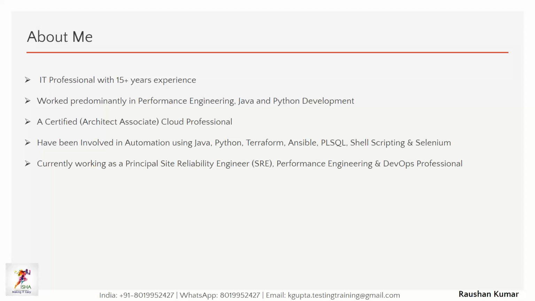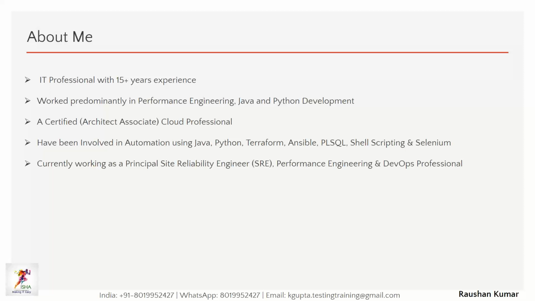But nowadays I'm mostly into DevOps and SRE practices. I am the principal SRE with one of the reputed retail giants you can imagine, handling millions of users at scale and taking care of production reliability. That's the difference between performance engineers who benchmark the application and the SRE. SRE looks at it from the production point of view, making sure production is highly available, reliable, and secure, and we'll come to those aspects.